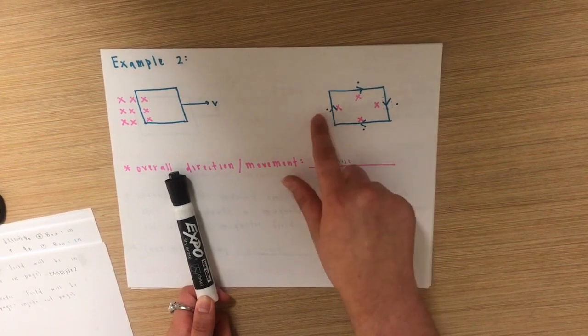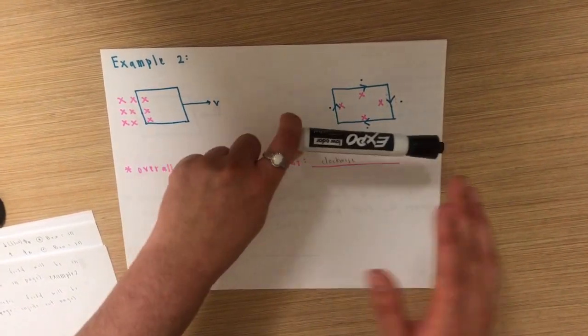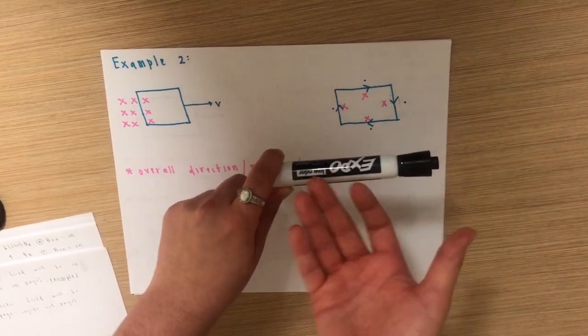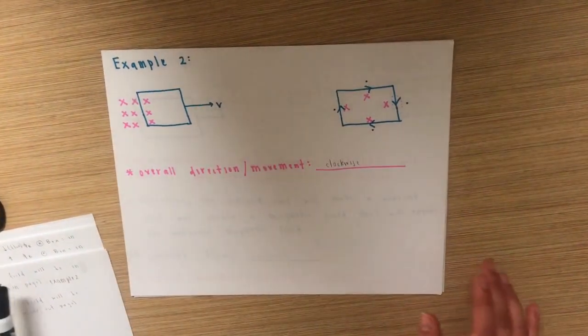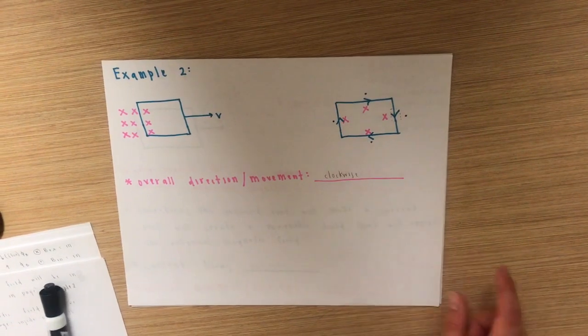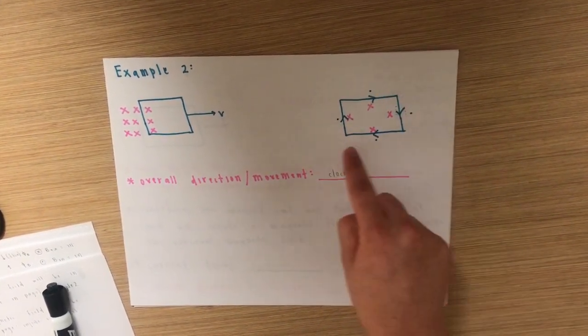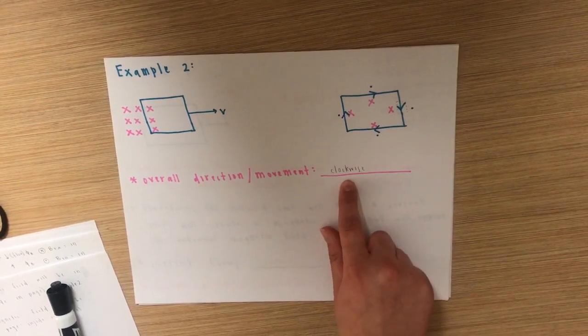And then these are all the same kind of environments. You could practice on your own, doing this with your hand to get the magnetic field to match up and the currents to go the right way. But overall, this is going to have the same movement, and so it's going to be in the clockwise direction.